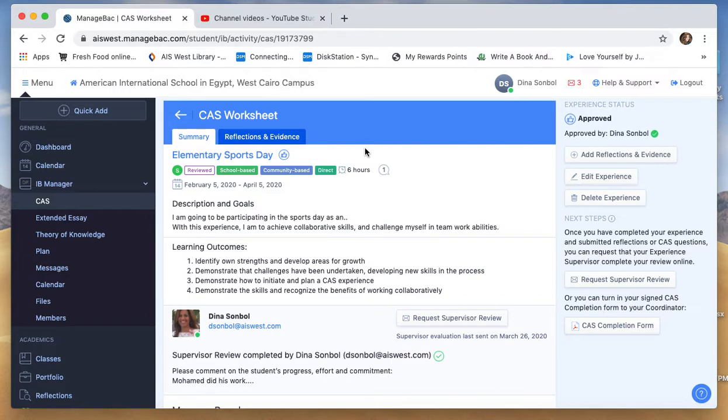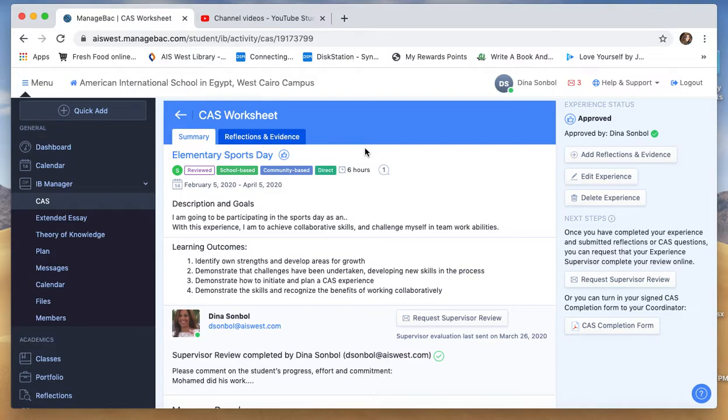It does happen sometimes, and sometimes the supervisor does not speak proper English, and they can only give you a report in Arabic. So how can they do that? First of all, if you send them the email and they click on the link, they can fill out the form in Arabic. That's the first thing you can do.